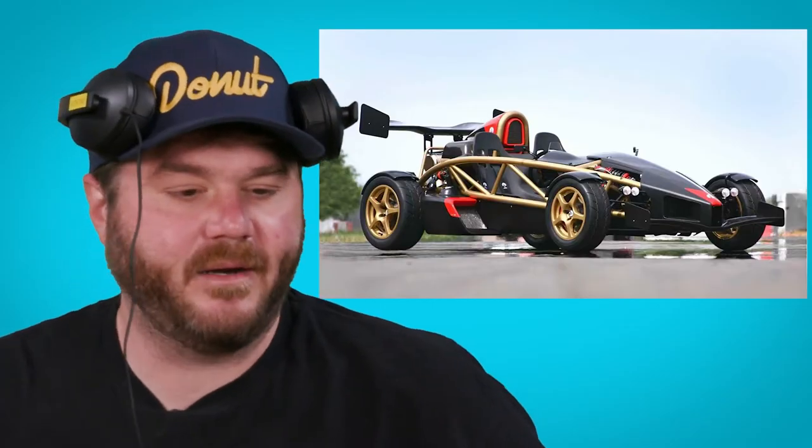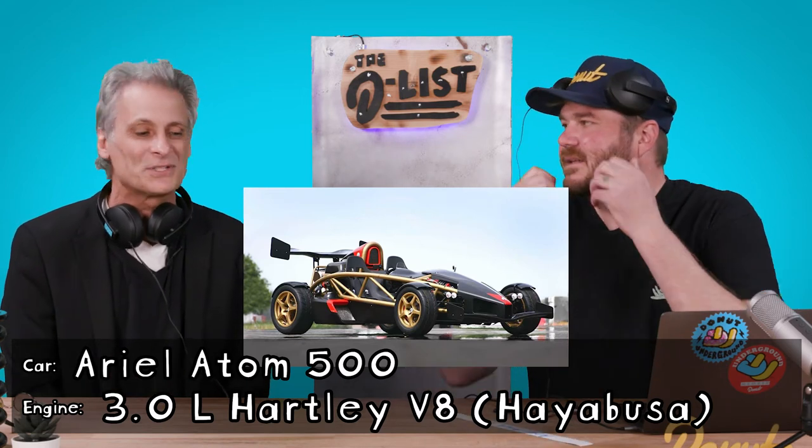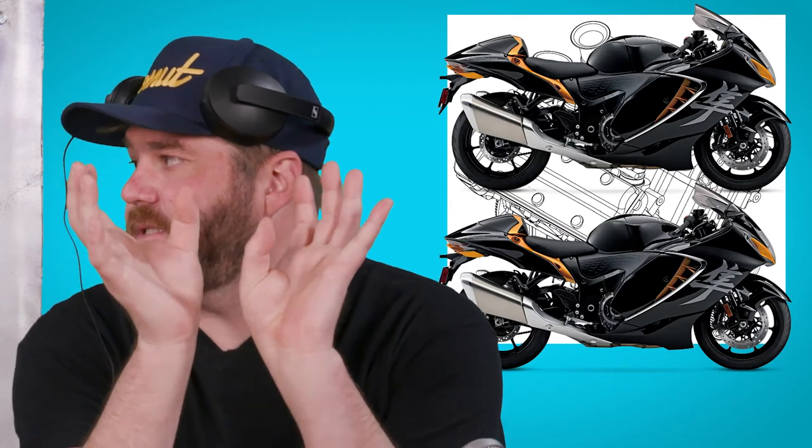There's nothing stomping it. Yeah, this is an Ariel Atom. Oh, I've seen that. I've seen that on Top Gear as well. Yeah, I'm pretty sure they did an episode. The one that famously made Jeremy Clarkson's face. Yes! So it sounds dangerous because I think it is dangerous. That engine is actually two 4-cylinder Suzuki motorcycle engines put together. It revs to 10,500 RPM.